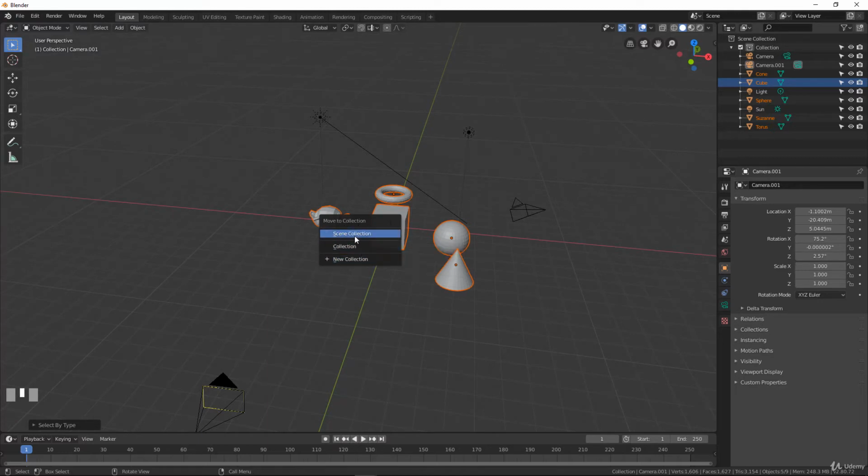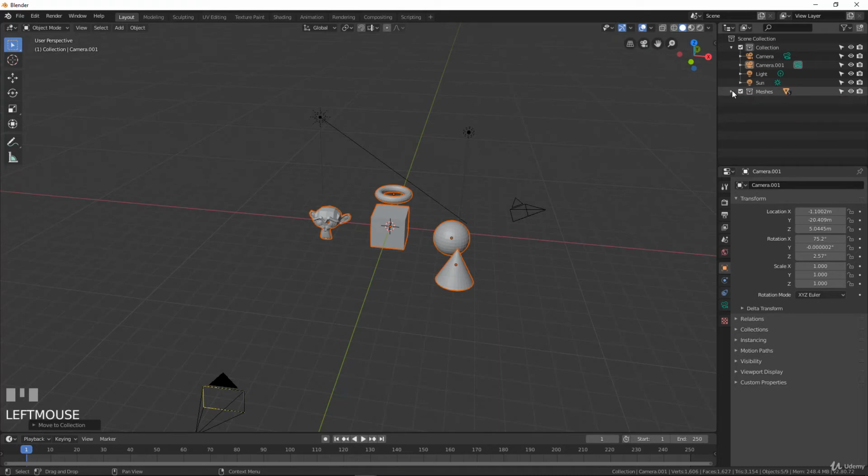So I will have the possibility to put my scene collection in the root of all collections here, to the collection that is already created by default in Blender, or to create a new collection. And me, I want to create a new collection. I will call it meshes, because it's meshes. I make OK, and now I have all my objects under the meshes collection.